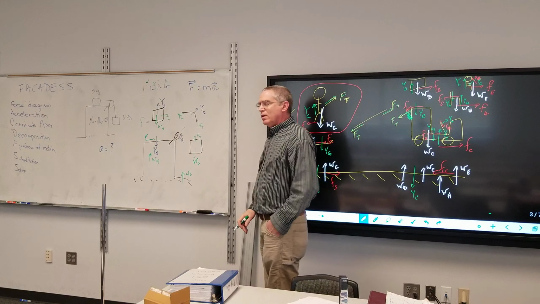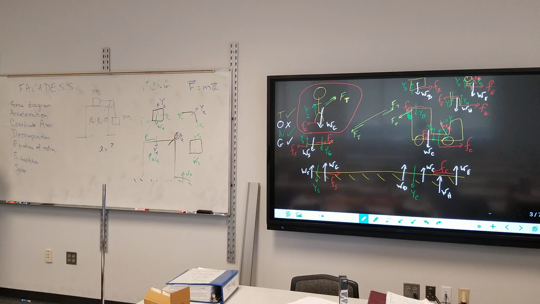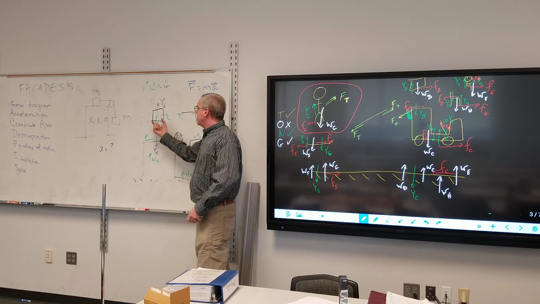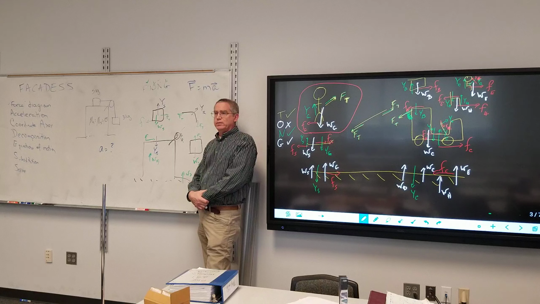All right. Now, we've done the force diagram, we've done step number 1. Now we get to the acceleration. This is just identifying the direction. This is not part of the force diagram, so I'm going to draw it apart from it. Which way is the 5 kilogram mass going to accelerate? If it is going to accelerate, which way will it accelerate?